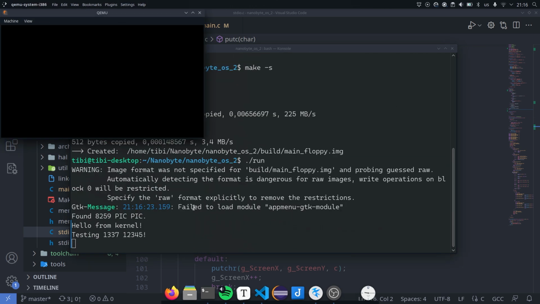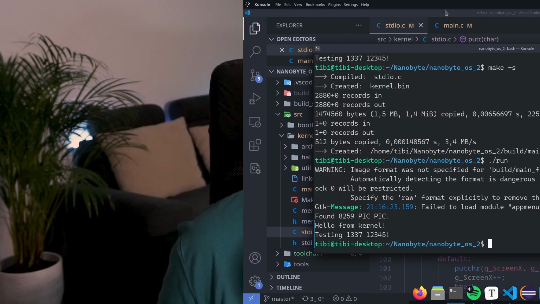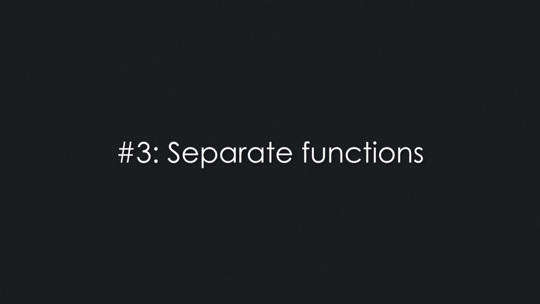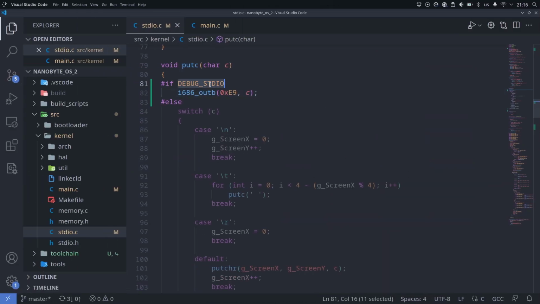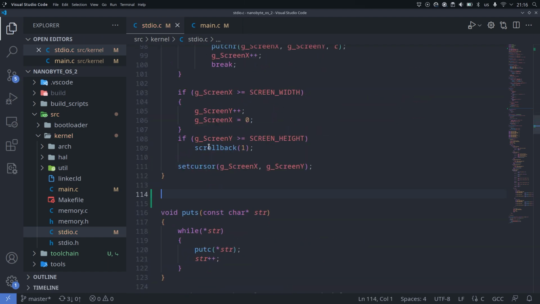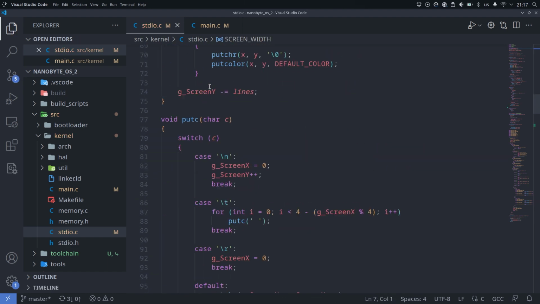Using the preprocessor is not ideal. Instead of selectively choosing where to print stuff, we just completely disable printing to the screen. How about separating the two functionalities and having separate functions for printing text to the screen, which will be visible by the user, and printing debug logs, which are just for us, the developers?